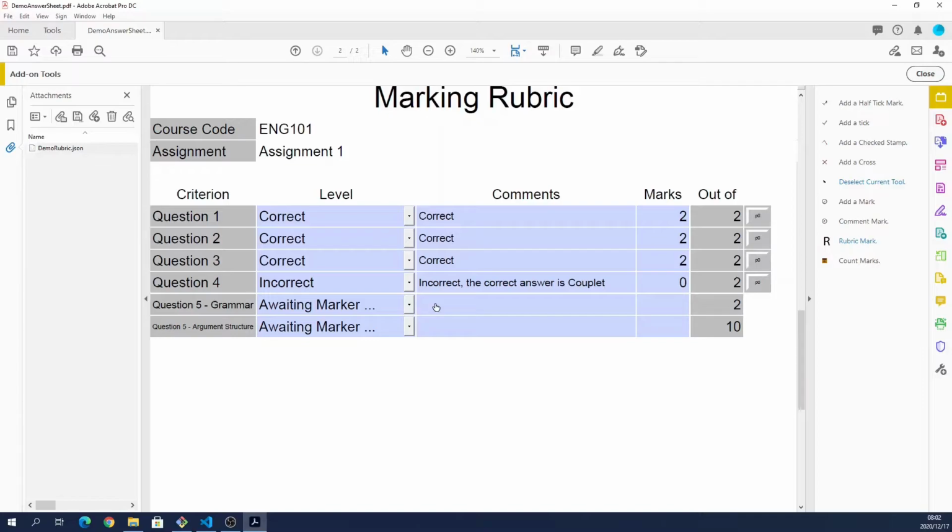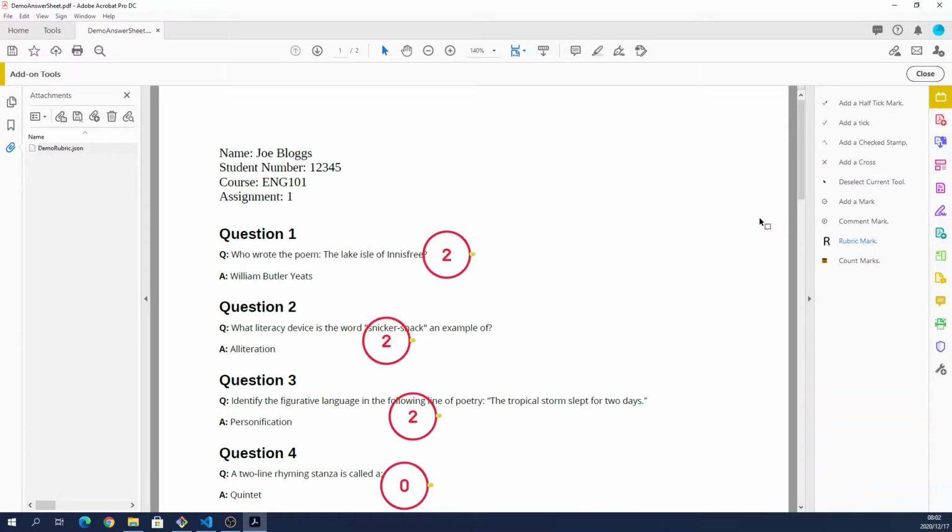Notice that the rubric table has been filled in, showing which questions have already been marked. Also notice that the questions that have already been marked now have a new button on the right-hand side. If I click this button, the PDF will show the page on which the mark appears. Let me demonstrate this by clicking on the button next to question 1. After I click the button, I am auto-magically taken to the page on which the mark appears. Take note, though, that I'm only taken to the page on which it appears. Depending on my current screen resolution and the page size, I may need to scroll down to see the mark.